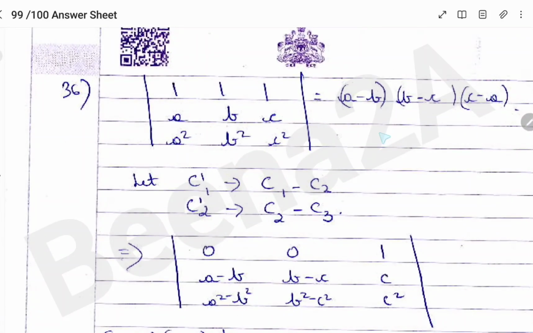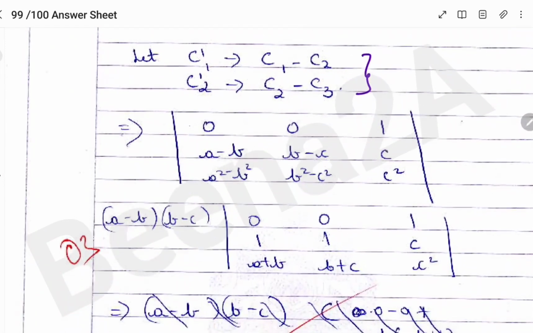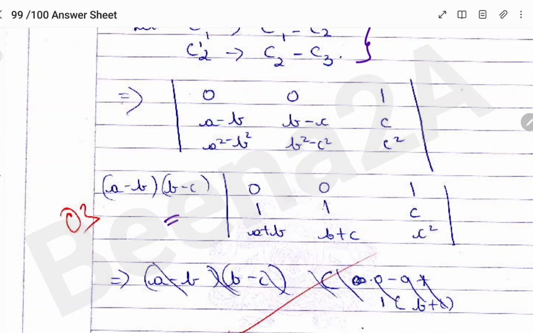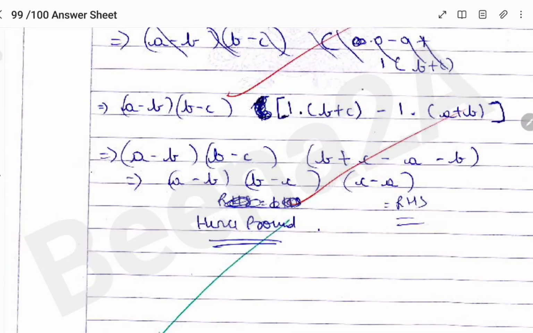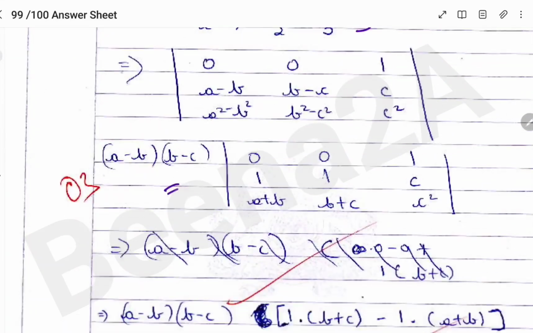The next one is determinants. You have to prove this particular expression. So neatly he has put the operations that need to be performed, right? Then he's taken the common factor, right? And he has told it's equal to RHS, right? You need to put the conclusion always. After you prove any statement, you have to tell hence proved. You have to tell LHS is equal to RHS, hence proved. You have to put this conclusion whenever you have statements to prove.